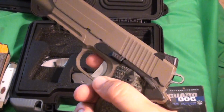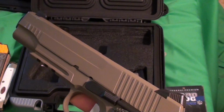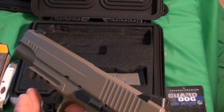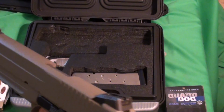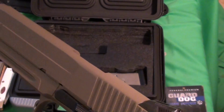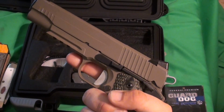Yeah, this is my new gun. Got it for a good price. There's really only one more handgun that I really want, and that is a Ruger Blackhawk or Super Blackhawk. I love the Ruger single action revolvers. I've owned several of them, and I regret getting rid of every one that I ever bought. And so sometime I'm gonna get me a Ruger Blackhawk or Super Blackhawk. But as of right now, this is kind of my home defense gun. Yeah, I think it's a pretty sexy looking gun.